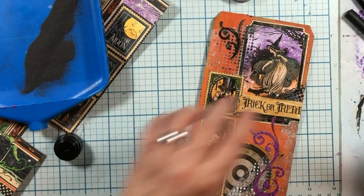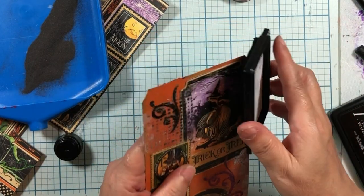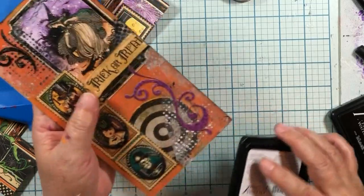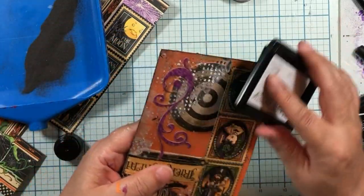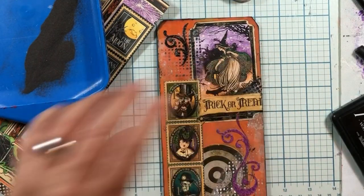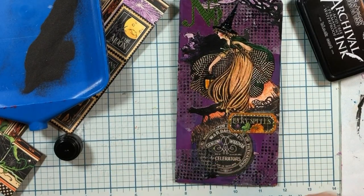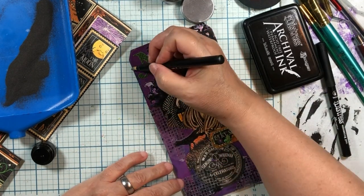Okay, so on this one I'm going to try one thing first, and then if I don't like it we're gonna emboss. So we're gonna try to do to take away from it. Let's see. Can we get enough around it? Okay, I'm fine with that. I think. Yeah, I'm okay with that. That is good. This one, well, I'm going to show you this one and then you tell me if we need to do the other one. Because wait till you see how cool it looks when you do it.